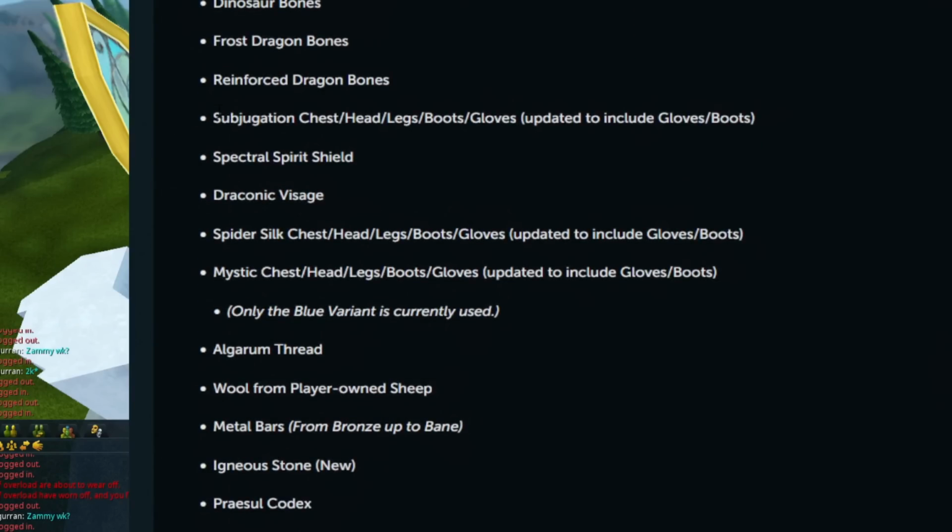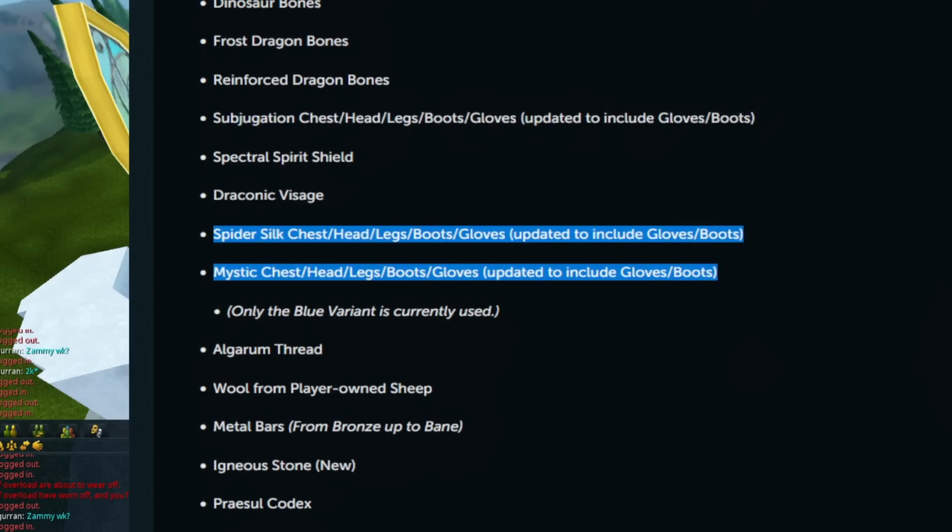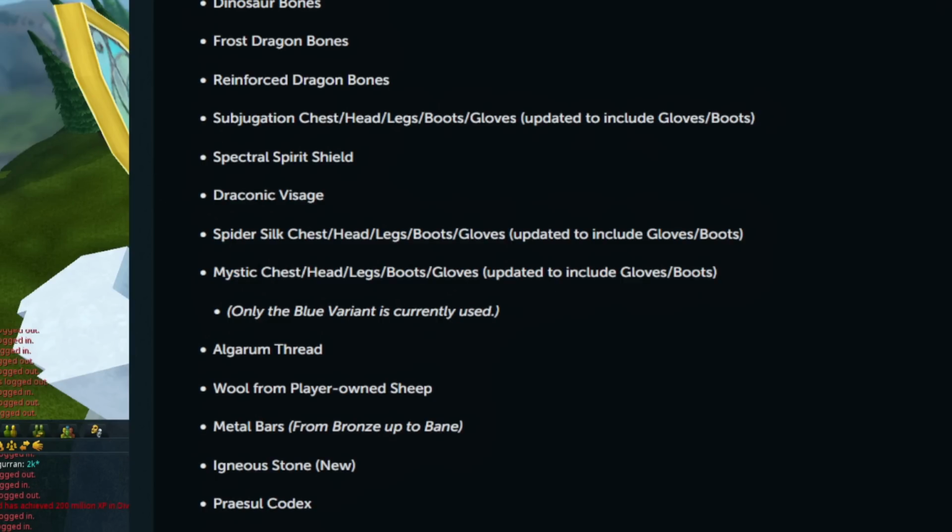And of course we have the subjugation set, which I've got myself one of in my bank right now, which hopefully will be fine. Obviously the spider silk and mystic as well. This is probably for upgrading your armor up to tier 70, so that should all be fine. That just makes sense, doesn't it? Tier 30, tier 40, some other stuff, maybe some bars, maybe some wool, then subjugation for tier 70. That kind of makes sense.